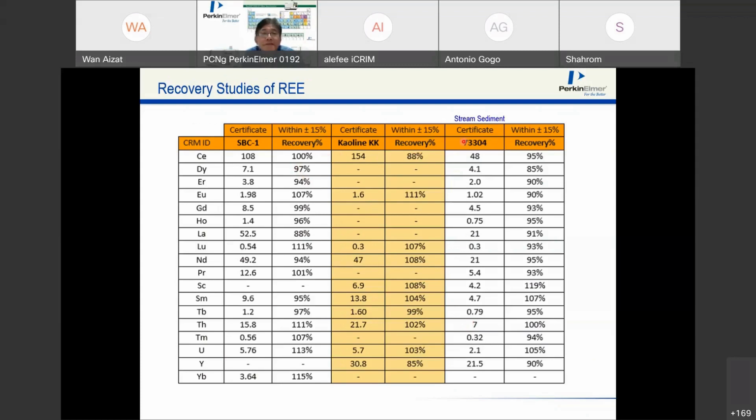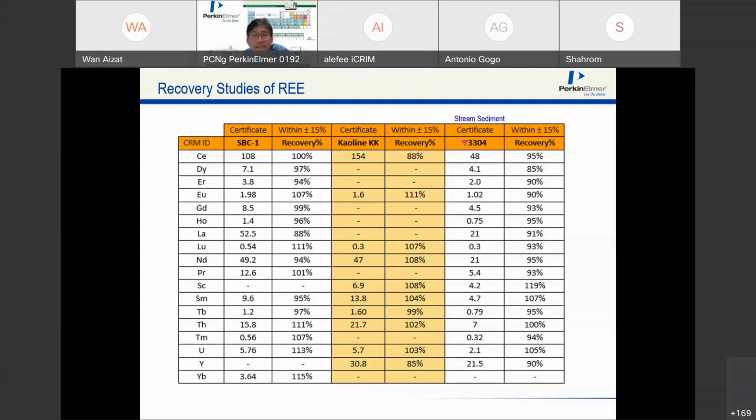What about the processed rare earth element? The processed rare earth element could be high purity rare earth element. So the high value one is finite. Finite, what we mean is 99.999%, high purity.